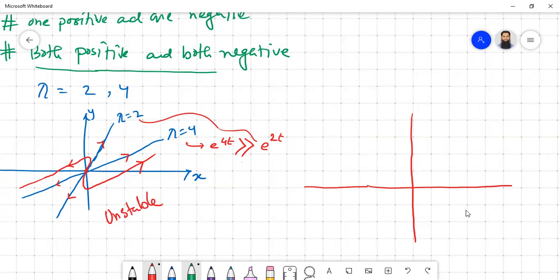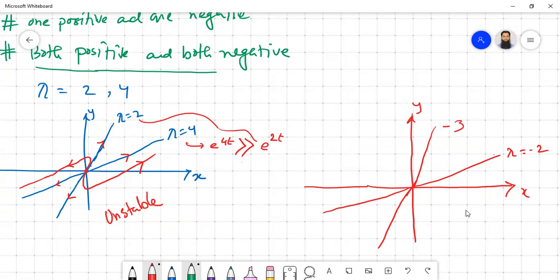And what about the case where we are drawing two figures, with two eigenvalues? Again, a similar pattern. Say this is y, this is your x, and this is for lambda equal to minus 2, and this is lambda equal to minus 3. As we know, the term for lambda equal to minus 3t will disappear quicker compared to minus twice t. So now the smaller is minus 3 and the bigger is minus 2. Initially, all of them are converging because of the minus sign.